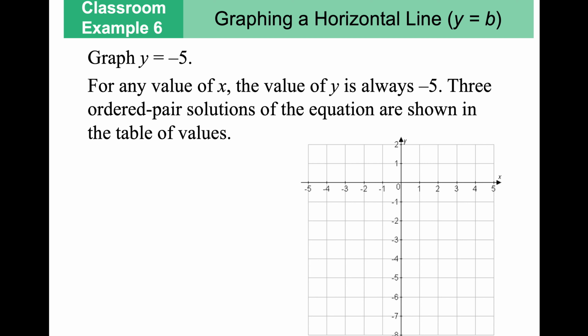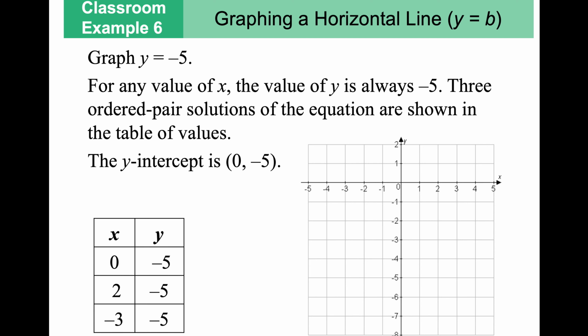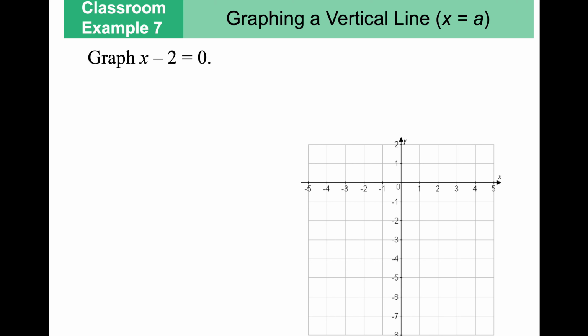Now I'm going to look at my vertical and horizontal lines. The graph of y equals negative 5 is going to be a line that goes across everywhere y can be negative 5. So here's my dot, there's my multiple dots, and it's a horizontal line. Anytime you have y equals a number with no variable, it's going to be a horizontal line at that number.